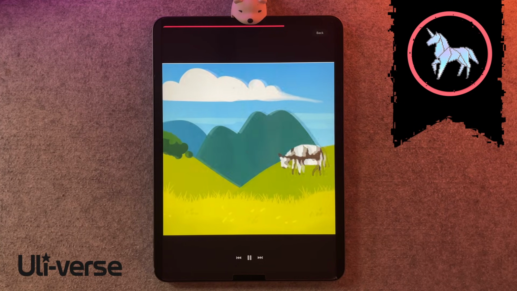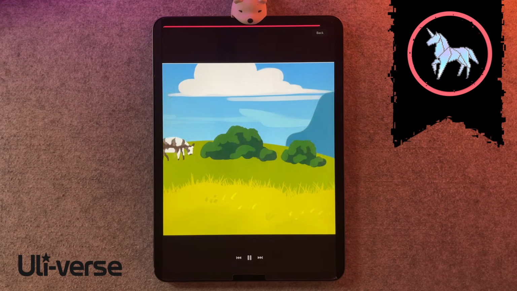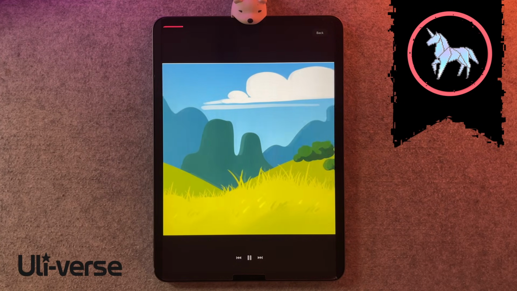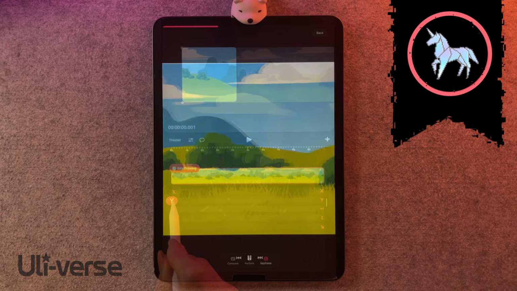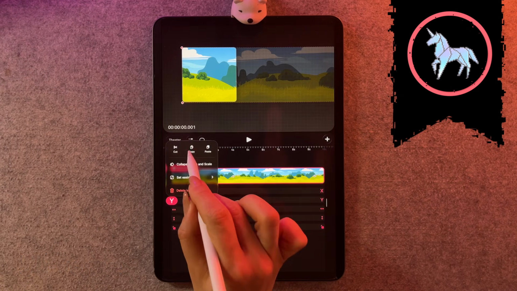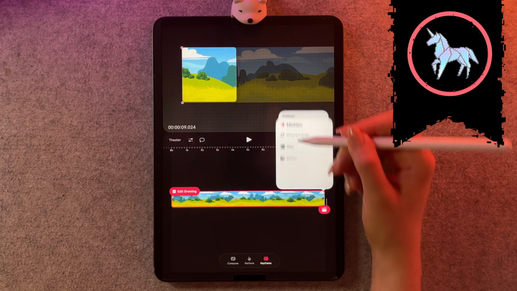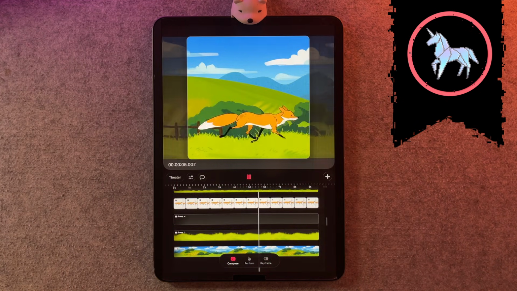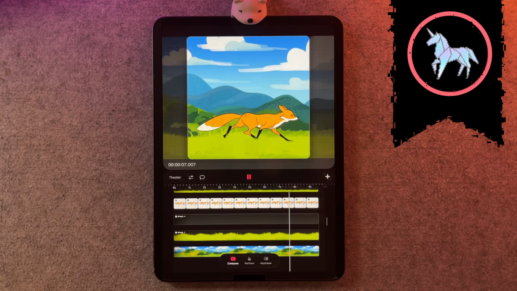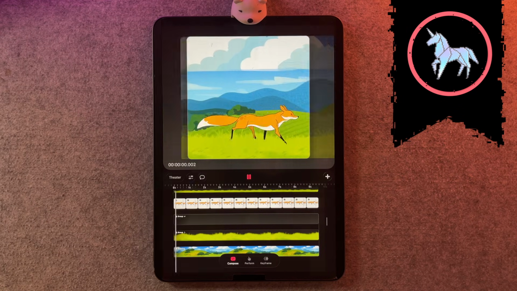Welcome everyone! In today's project, I'll be showing you how to create an infinite loop background in Procreate Dreams 2. We'll be going through the steps to make sure that this background has no glitches in it. This requires precision and attention to detail. Once you master this technique, this is a great asset for your animations and really speeds things up.